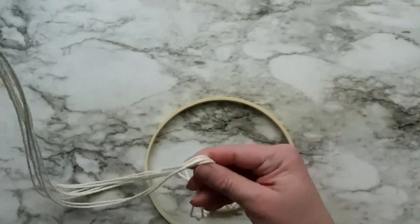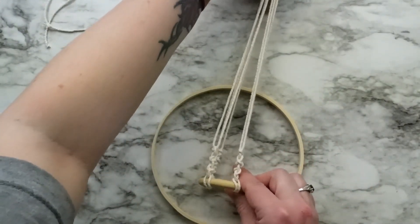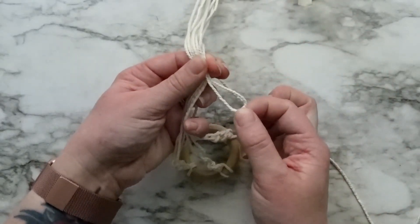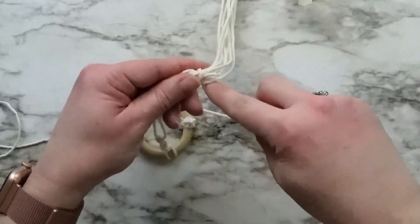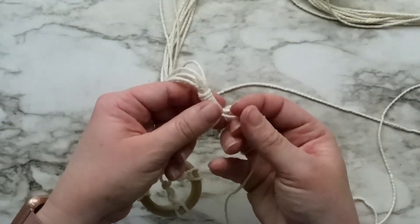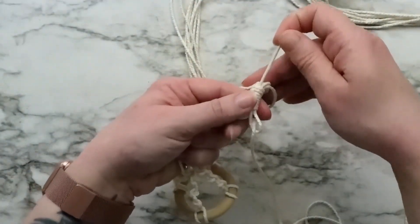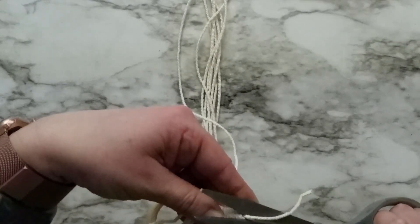Once I have all of my knots, I'm taking a six inch embroidery hoop and using just the inside of it. I need to see where I want the wood ring to sit inside of the embroidery hoop. Then I cut down another strand of macrame cord roughly about 30 inches to create a wrap. I'm holding all of the cords together where I want the wrap to start and place the new cord on top. Make a loop with the new cord longer than you want the wrap section to be, and then start wrapping all of the cords including the loop. When the wrap is as long as you want it — I did less than an inch — take the end of the wrapping cord and put it through the loop. Then go back to the top of the wrap where the end of the cord is sticking out and pull that tight. This creates a knot at the bottom and conceals it inside of the wrap for a nice clean look, then cut off the ends.